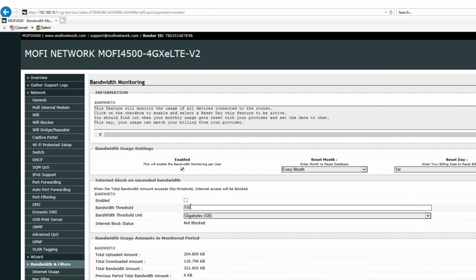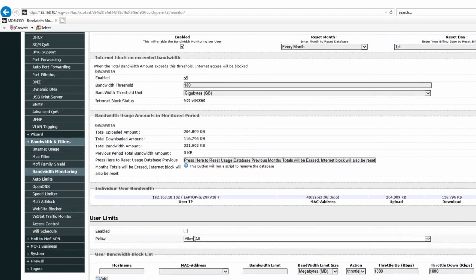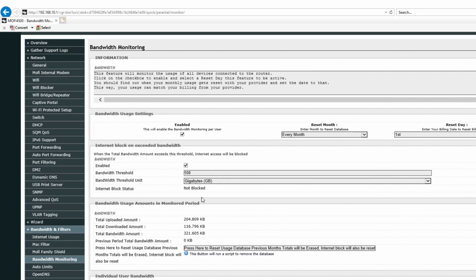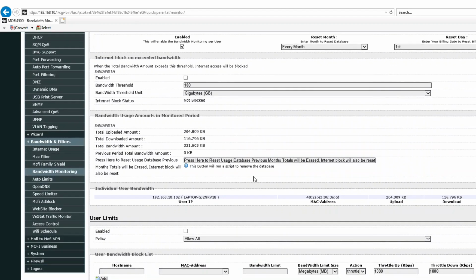Then there is bandwidth monitoring, which you have to enable, but this is going to make sure that if anyone uses more than their allotment, they get blocked out. In this case, you can set it to 50 gigabytes or 100 gigabytes or whatever, so you can set internal rate limiting for your devices on the inside of your network, so that if you have certain people that are not allowed to use more than their fair share, then you can block them out.